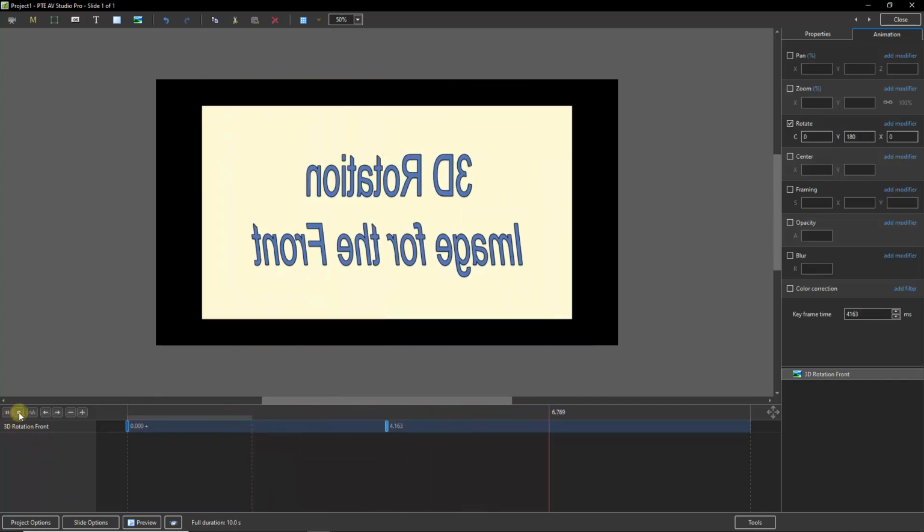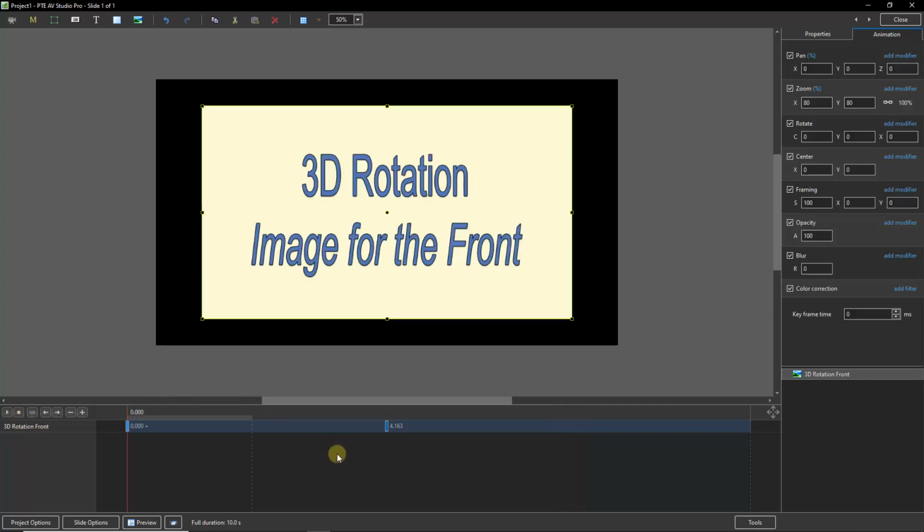Now I'll stop it at that position because what we need to do next is to make a child of the parent. The parent in this case is the 3D rotation front. When we add another image as a child, then the animation we've applied to this image will automatically be transferred to the child.